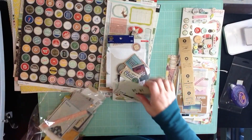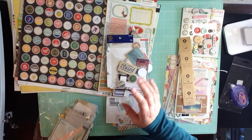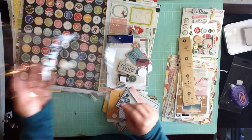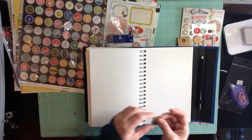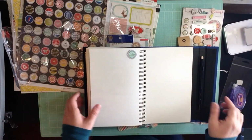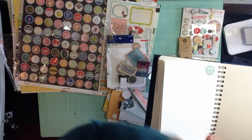So there's the open road, all of these little embellishments. These are what get lost in the shuffle. So I'm going to go ahead and stick these in to this book, and I'll do that off camera because it takes just a little while to do it, not a long time. But yeah, I'll stick those in and then I'll show you how that looks.